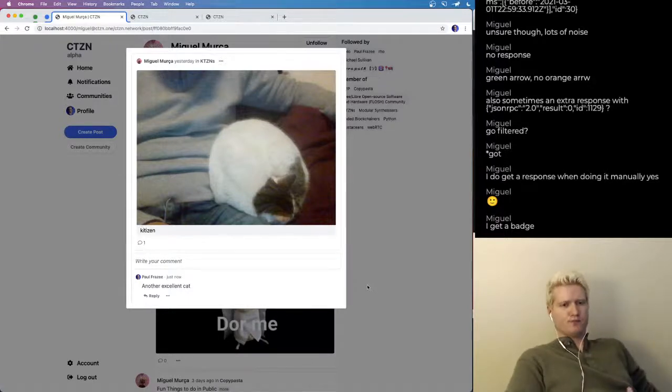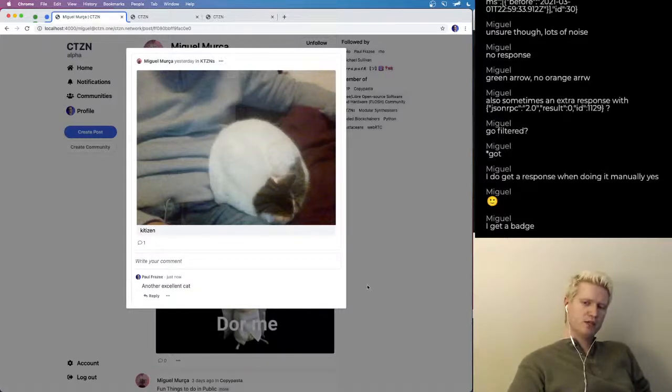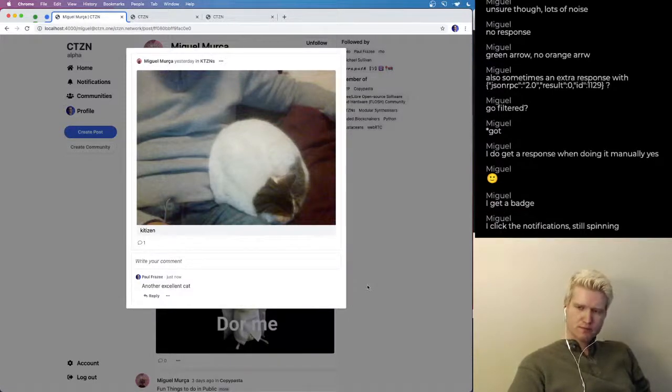Okay, you got a badge. And then endless spinner, or is it gonna? Did the page suddenly start loading? Still spinning. Okay. Well, that disproved a theory I had. I was wondering if it had to do with a weird windowing situation where adding another notification kind of fixes the problem, but that doesn't appear to be the case.